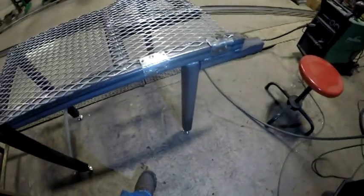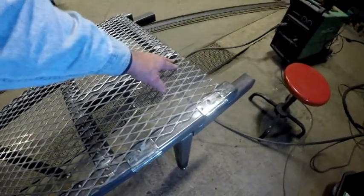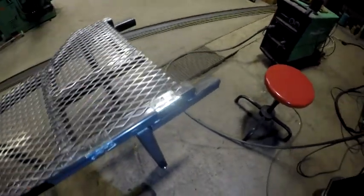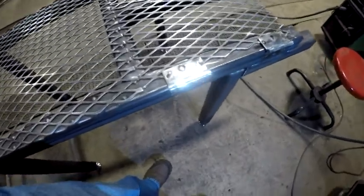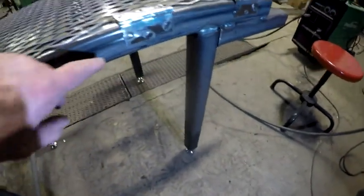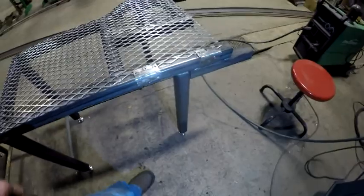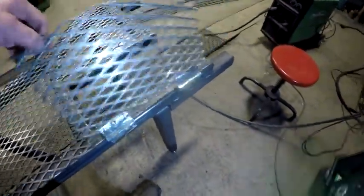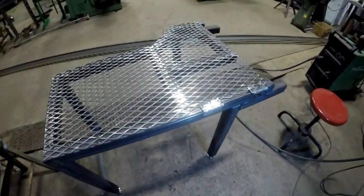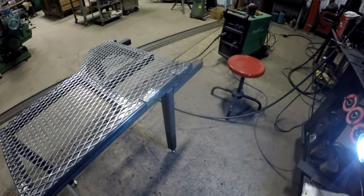So what I did is I laid the piece in where I wanted it. I'm going to have to bend that a little bit. Must have expanded by the heat. But anyways, I just laid that piece on there, positioned the hinge, and just tack welded it through the holes of the hinges. And I did the same thing on the bottom side to the tube steel. I just tacked it through the holes of the hinges. It's just a hinging mechanism. There's not going to be a lot of strain on those hinges, so the tacks through the hinges will hold just fine. But anyways, there is that. It's ready for paint, so that's my next step.